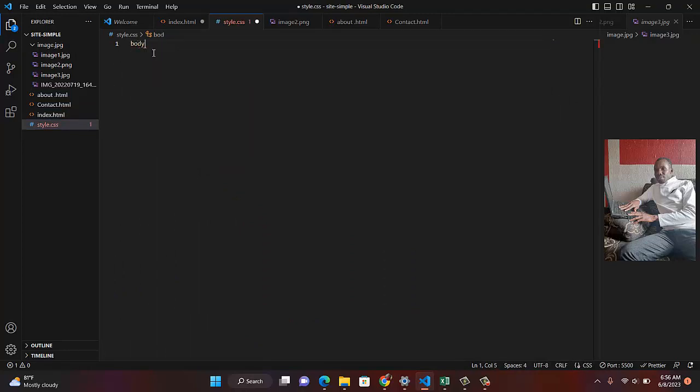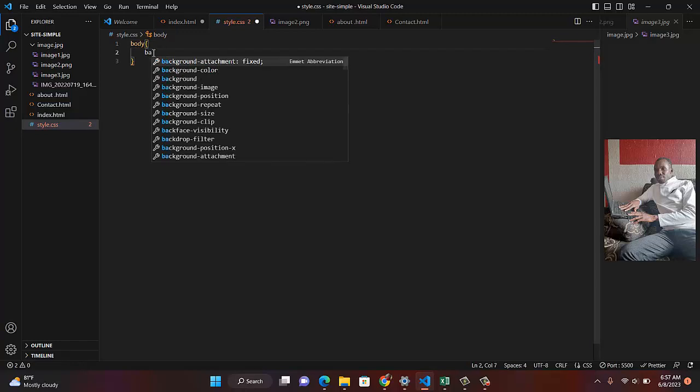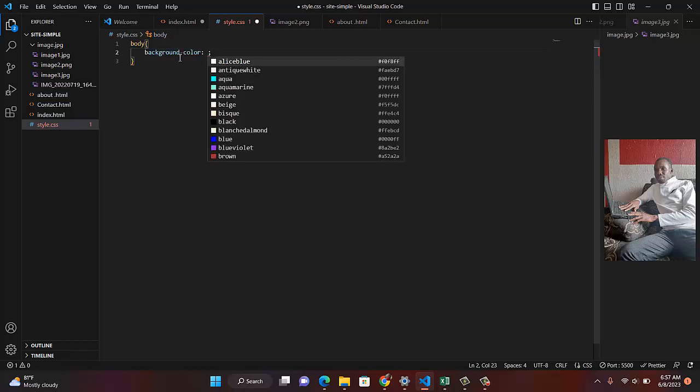Write body, then hold down your shift key and press your curly brace. See it? Bring it down. So let's give it a background color. This background color is what we call the property, then this is the value. Don't forget, the property background color must end with a colon, while the value, which is the color we're going to give it now, should end with a semicolon.